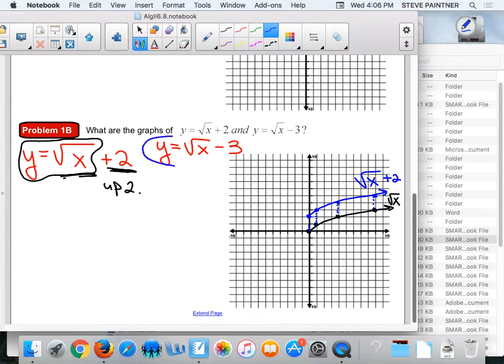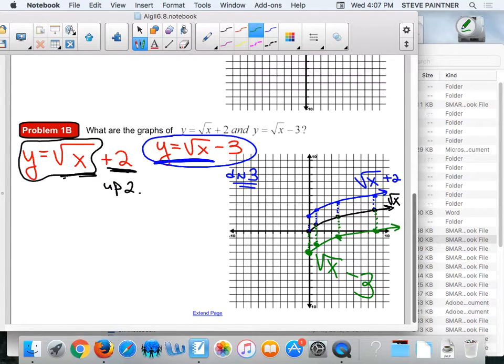We have this function. And it's the parent again right here with a minus 3, so that's a down 3. So I will change colors. I'll go green. I hope green works for you. Here I'll go down 3 with the parent. 1, 2, 3. 1, 2, 3. 1, 2, 3. And 1, 2, 3. And there goes the next function. The next function is the square root of x minus 3.